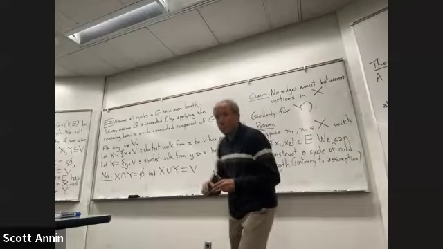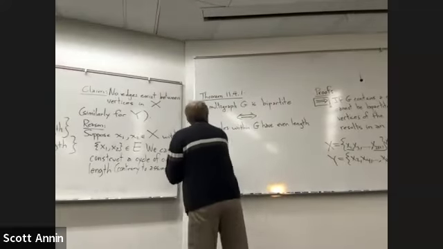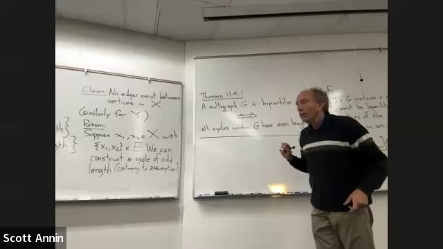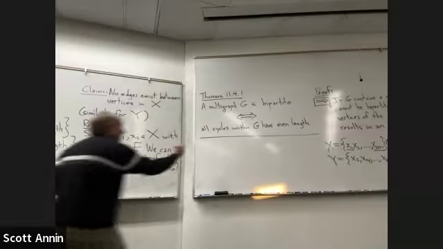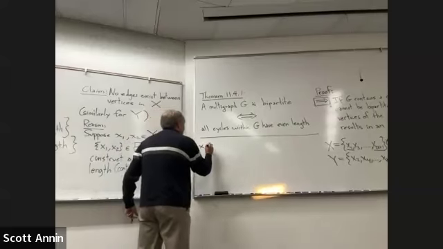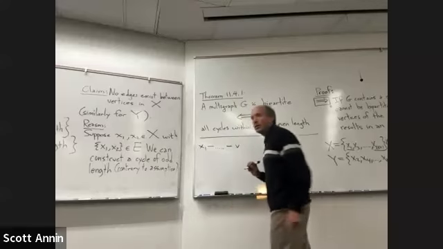And that will finish the proof of this claim. Let's just write down what the cycle of odd length would be. I guess I can just do it maybe right here. What I can do, guys, is I can walk from X1 to V in an even number of edges. So I can take X1 and do a walk. I'm just going to write this as dot, dot, dots here.